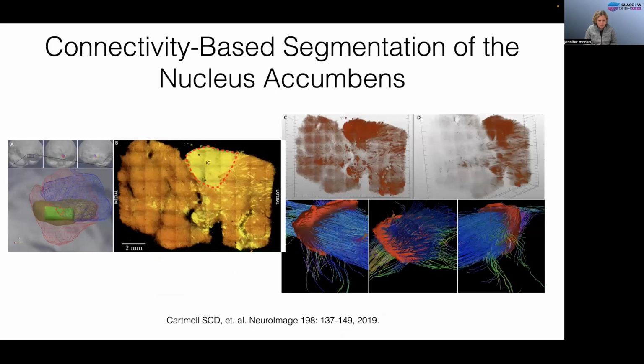Lastly, I just want to highlight this really nice study led by my collaborator, Casey Halpern. He was very interested in looking at the connectivity of the nucleus accumbens. Dysregulation of the nucleus accumbens is implicated in a number of neuropsychiatric disorders, and there's an interest to treat this area directly with deep brain stimulation, but the initial results have been kind of variable. And one hypothesis is that the nucleus accumbens is quite functionally heterogeneous, owing to different parts of the nucleus accumbens connecting with different parts of the brain.